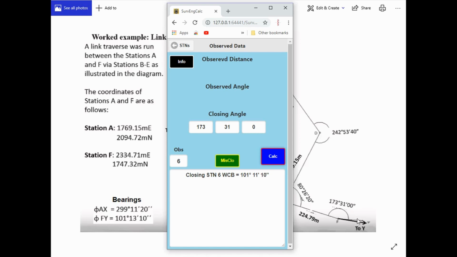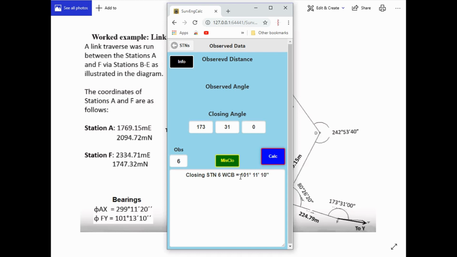So all you'd have to do is subtract this whole circle bearing here from this whole circle bearing here, and that will tell you what the error is anyway. And then you just spread that through the 6 observed angles. But it's not really done like that, and I've actually done it the way it was shown in the example that I've left the link to. So it's just something to bear in mind.